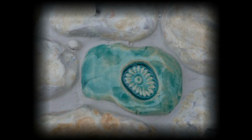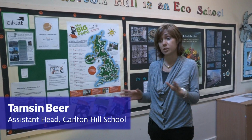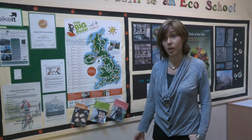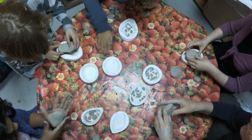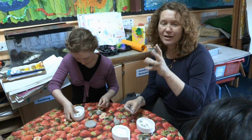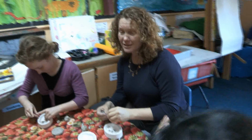1 in 20 or 1 in 30 are going to be the kids' things that they've actually physically made themselves in the school. It's the most fantastic opportunity. She's had a very hands-on approach. She's been in the school working with every year group, and to have a renowned international artist working with our children is a massive coup. When you're grown up, even if you move away or move countries, you'll be able to come back to Brighton, walk up that hill, and you'll be able to say, that's mine. That was ours, that's the school's.